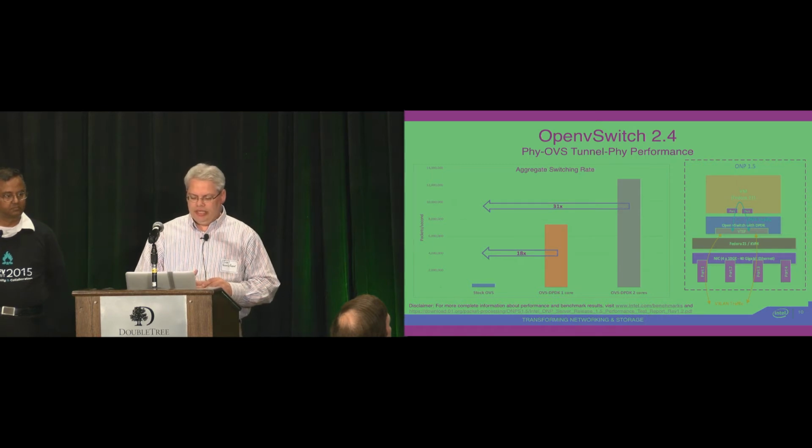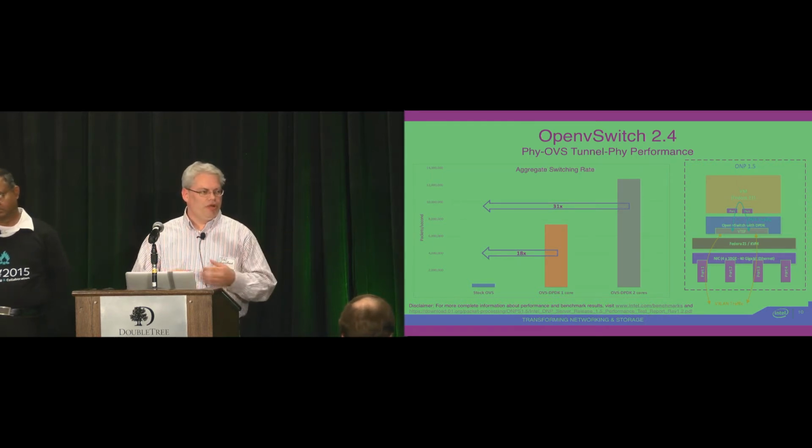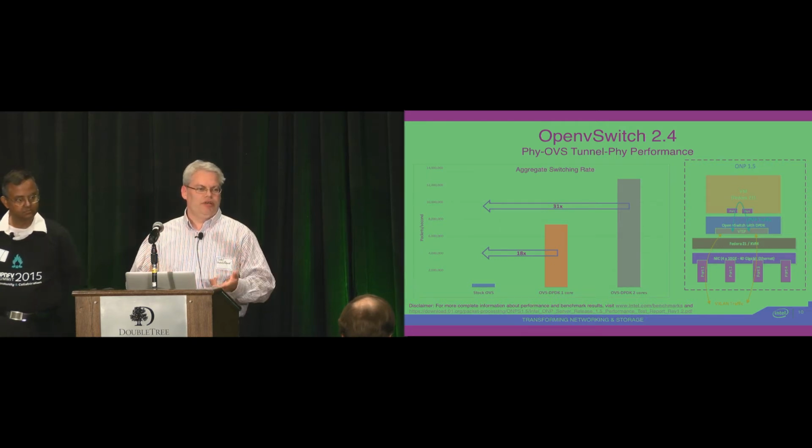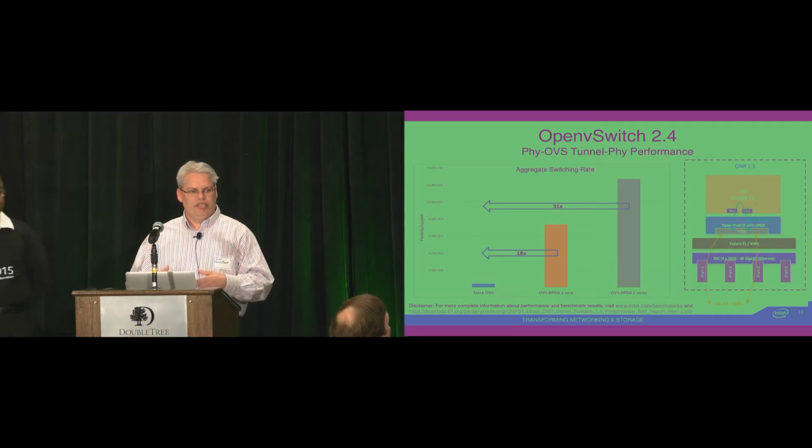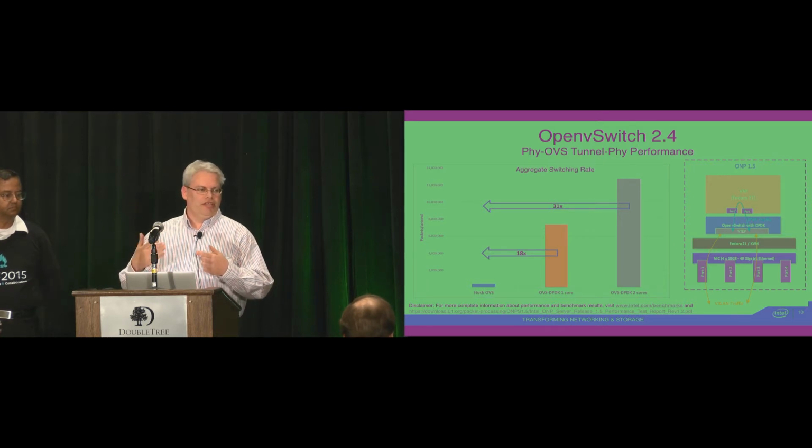The setup here is we use Ixia as our traffic generator on all of our tests, but here we're actually using Ixia as the VXLAN generator as well. So Ixia emulates the VXLAN and does encapsulation for you. And then we set it up according to the OVS configuration for VXLANs. And then we terminate into the VM, and then we come back down. Now, again, in the VM, it's also a DPDK application.